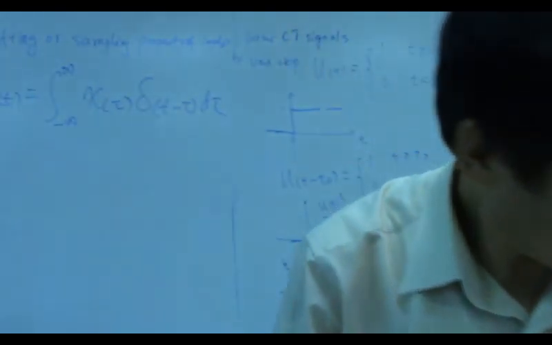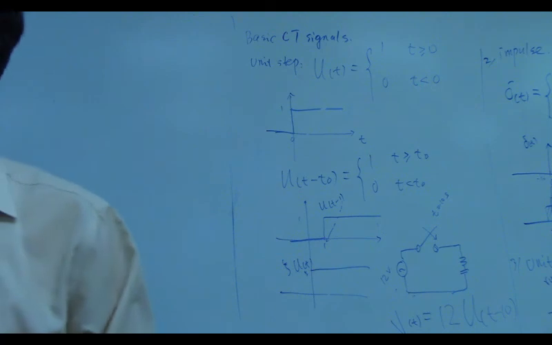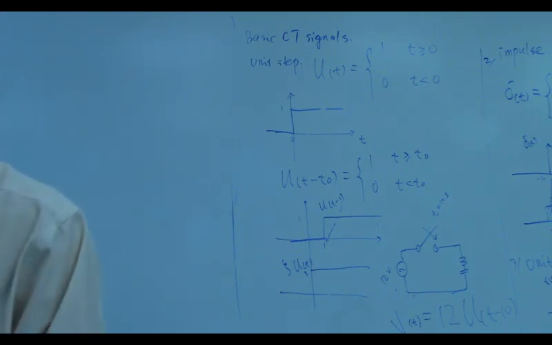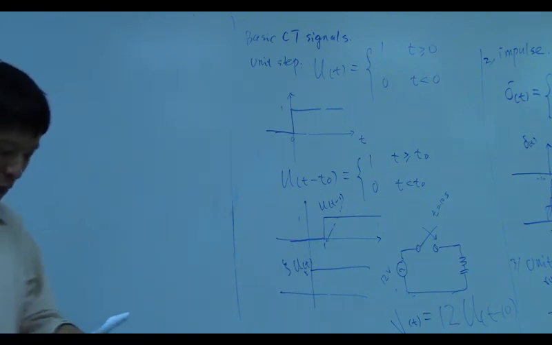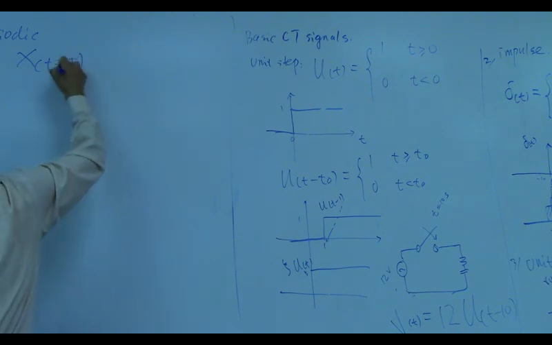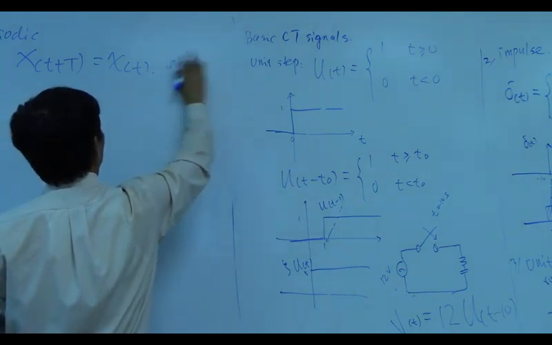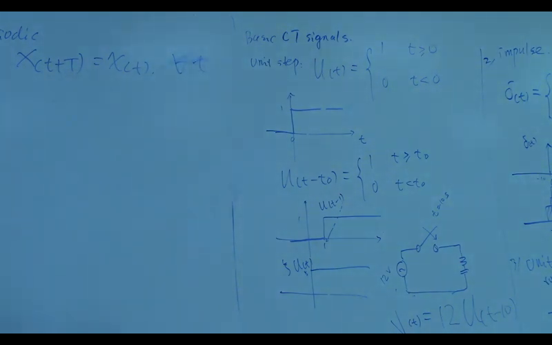Okay, the last part we are going to discuss is some typical signal properties. Periodic signal. You know that, right? What is a periodic signal? Sine function, cosine function, all these are periodic. So the definition is x(t + T) = x(t) for all t. For any small t, if there exists a capital T, this is called a periodic function, and T is the period.